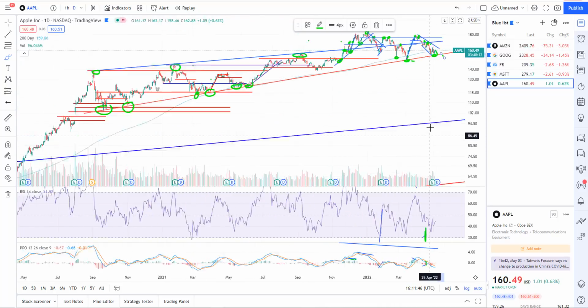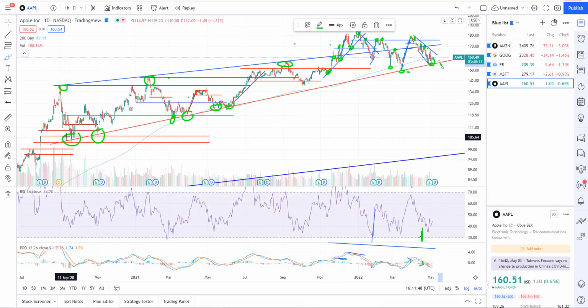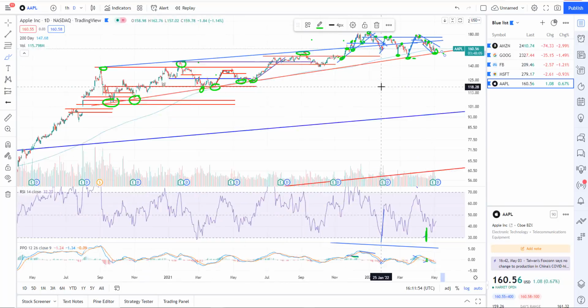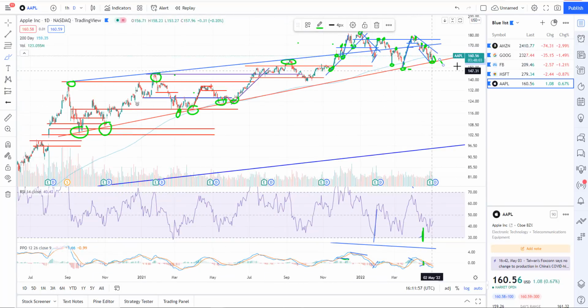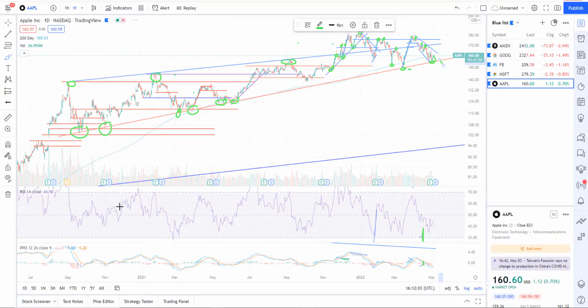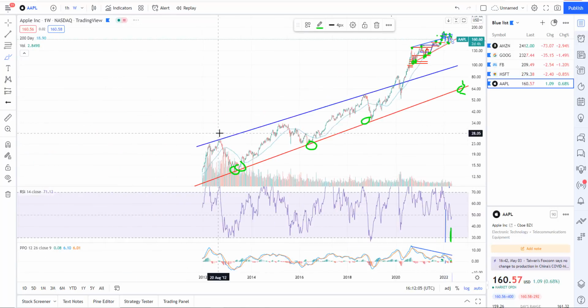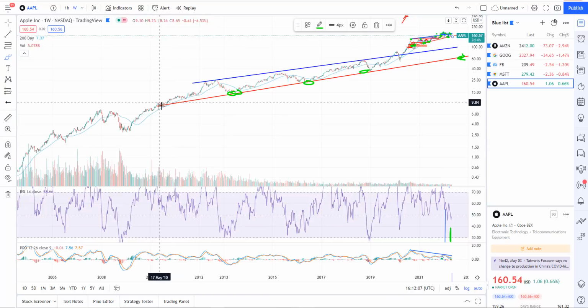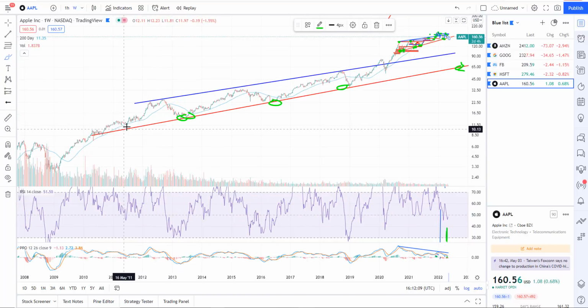If you see this break of this trend line, Apple just will have broken its over a year-long support. And this is the support that has been holding Apple up. Once this breaks, it should be a relatively quick move down to about $100. If I look at the weekly chart, $100, this is your bull market in Apple going back to 2010.